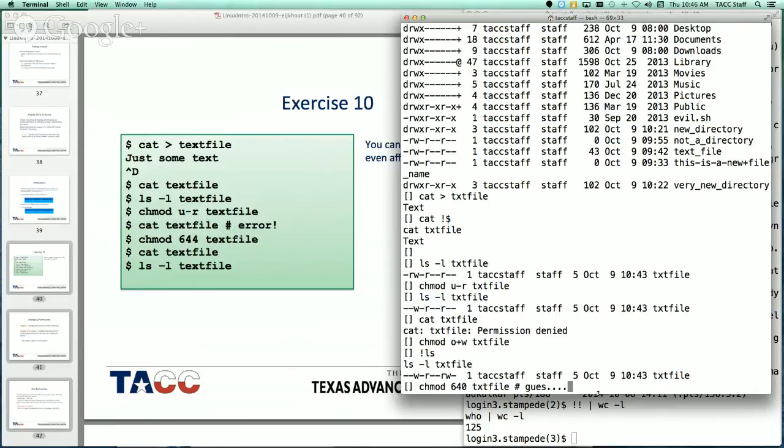Second number is group permission. Third number is world permission. Okay, guess. World permission 0 means the world is not allowed to read the file and not allowed to write the file. And it's not a program, so not execute.